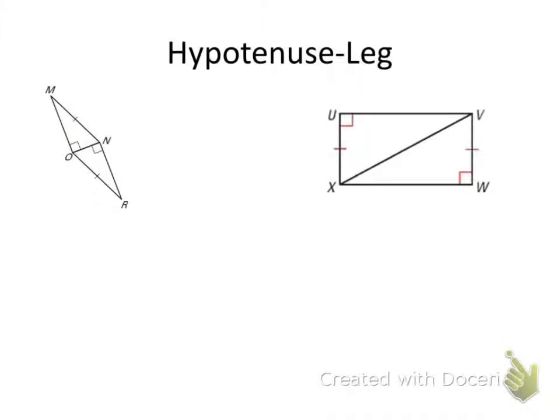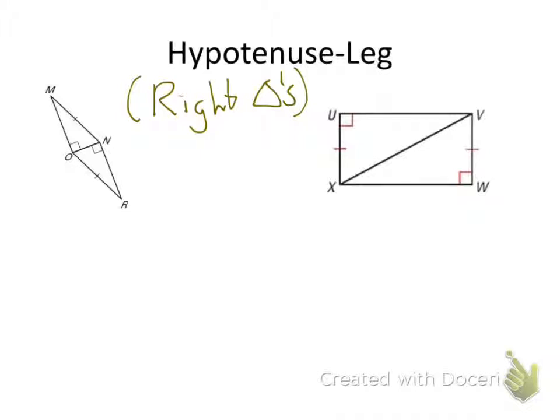The next one we go to is hypotenuse leg. For hypotenuse leg, we must have right triangles. Now, just because it's a right triangle doesn't mean it's hypotenuse leg. But if you do have a right triangle, look for the hypotenuse leg first, because it's typically the specialized case. But by no means is it guaranteed to always be that.